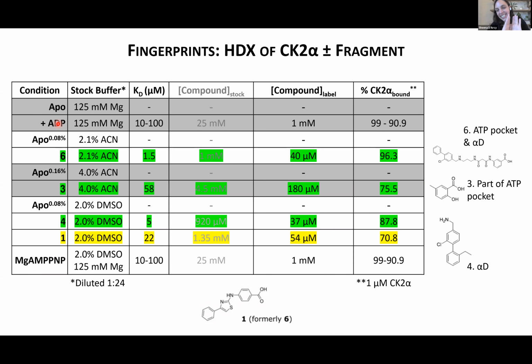The other reason I have this table with all these numbers here is because it highlights two of the challenges that were easily overcome in this experiment. The first was we discovered that we needed to have the compounds at quite high concentration during labeling. And this was because some of them had fairly moderate affinities. And we always want to make sure we maximize our percentage bound. Now, this led to the second problem, which is that many of these compounds were not soluble at these high concentrations. So we got creative and we ended up adding some acetonitrile and DMSO to our buffers, of course, always doing our CK2 alpha alone in exactly the same buffer. So this insolubility and this weak binding, which we at first thought were going to be problematic, actually turned out to be quite easy to fix.